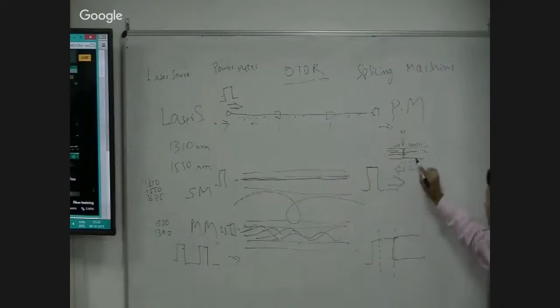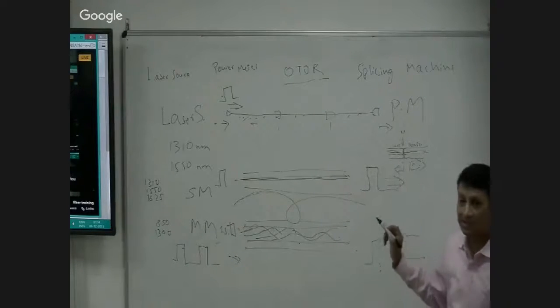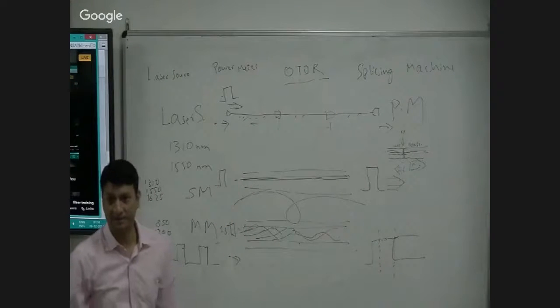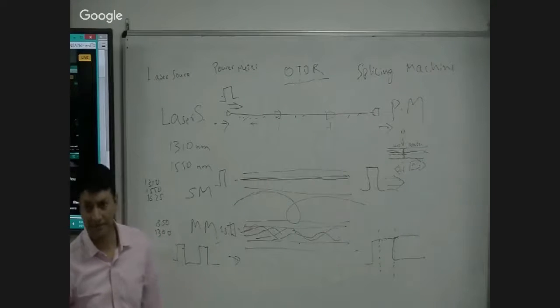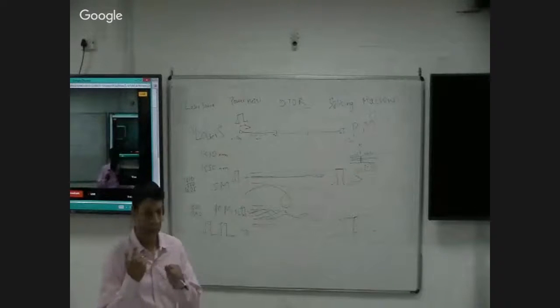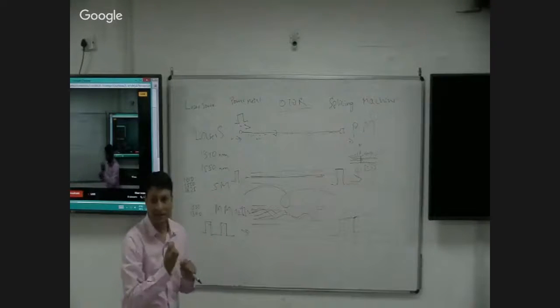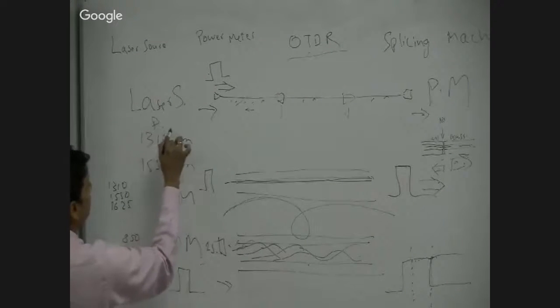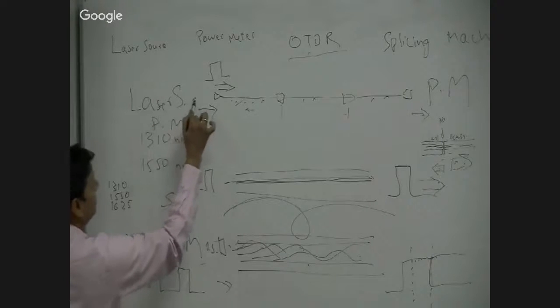Obviously when you add the two, these two will get the source signal. So part of it is reflected back, and that is being caught by the OTDR. So that's basically the principle. Loss is being calculated by the OTDR. It measures what is the reflected signal. So how does it happen? You have the laser source, you have a power meter, you have a circulator.